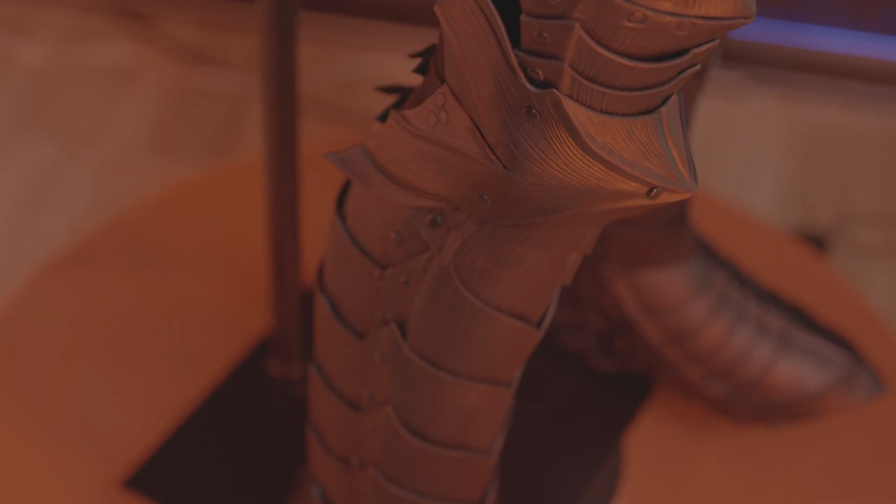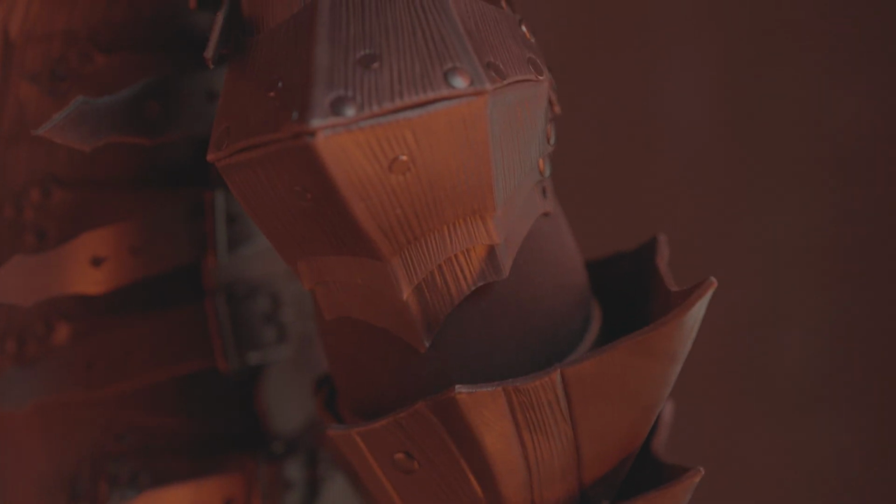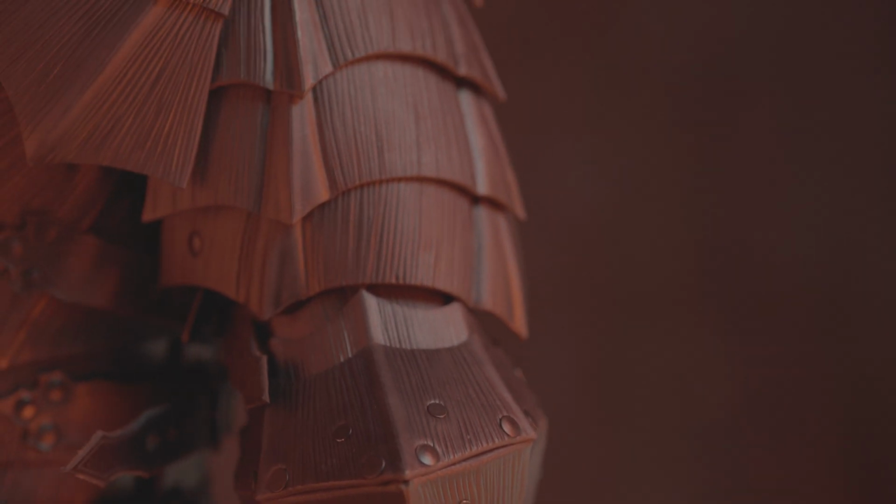We've been building the full suit of Berserk armor, and we're down to the last few components. And in this tutorial, we'll be crafting the armor to cover the elbows. The patterns for this build can be found at the Prince Armory Academy website.